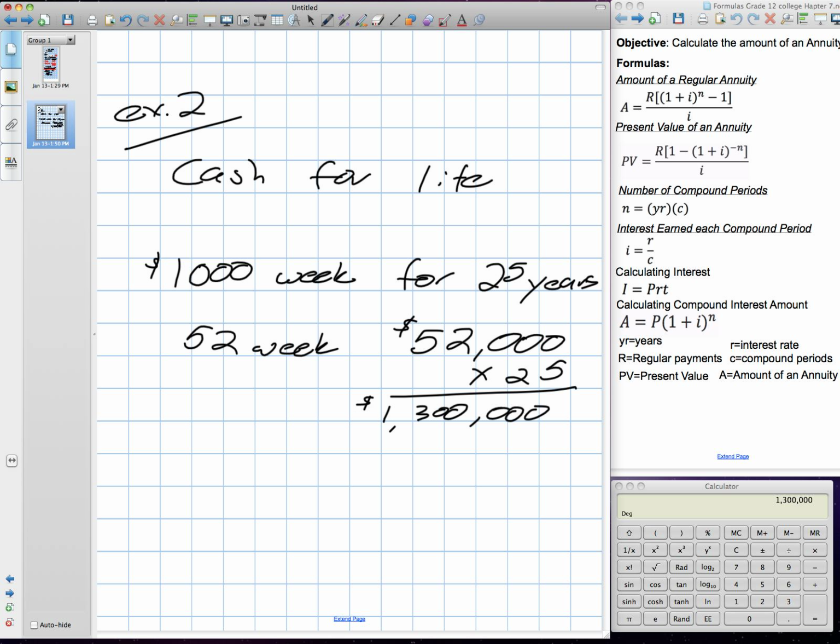Now, let's try to make sense of this here. Let's say that there's a bank account, okay, you have a bank account where you can earn maybe 2% interest on things, okay? We want to know what the equivalent to this would be. So in other words, if you wanted a payout, let's say they said they're going to give you $520,000 right now. So, the lottery said they'll give you $520,000 right now. You have to figure out if this is going to be worth it to you. You have a bank account. This bank account's going to give you 2% interest, and it's going to be compounded monthly.